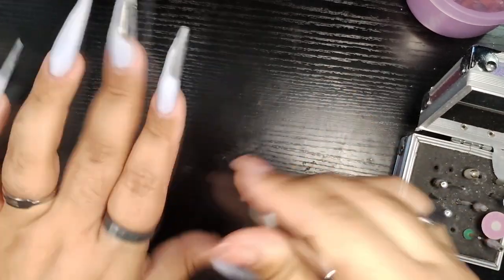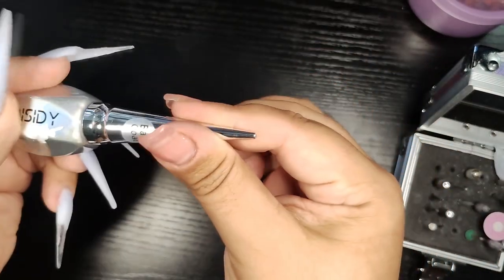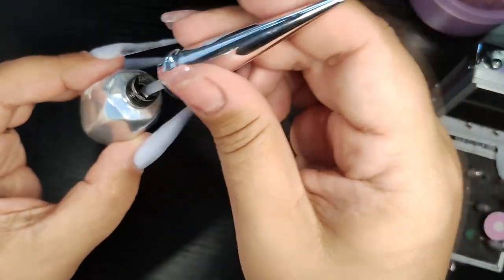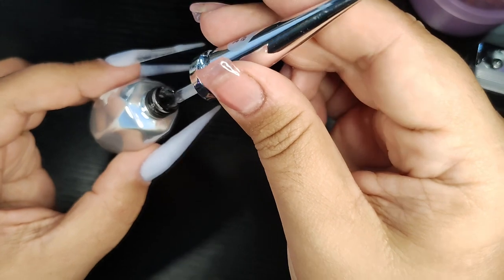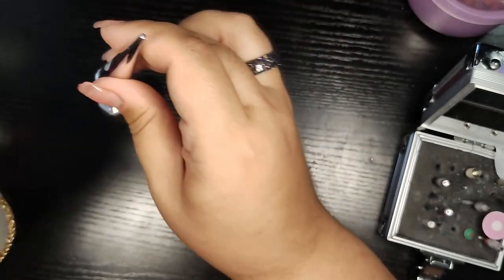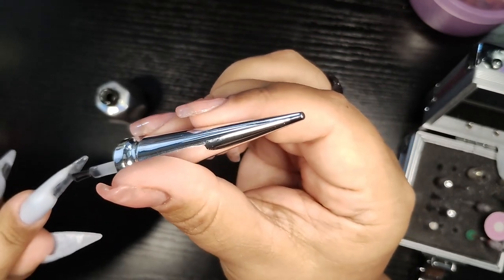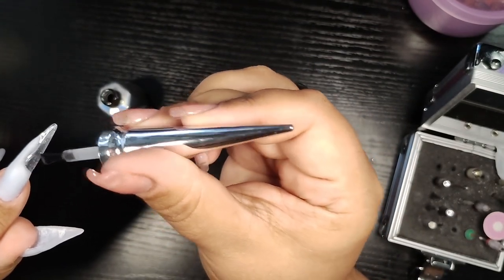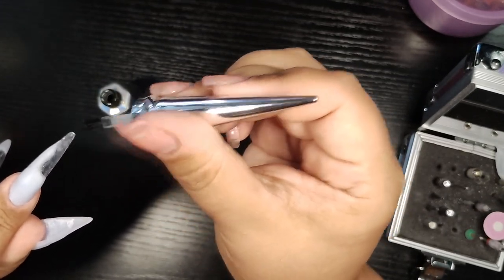I applied some primer to the clear areas because I really want to be able to see through them. I'm gonna use some of this Misty base coat because it's kind of thin. It doesn't even pull, you see, that's how thin it is. So I wanted to use this as a little base coat to try and clear up the part that it left without the acrylic. Never trust the process. I don't know what I'm doing. I'm trying to trust the process, chat.